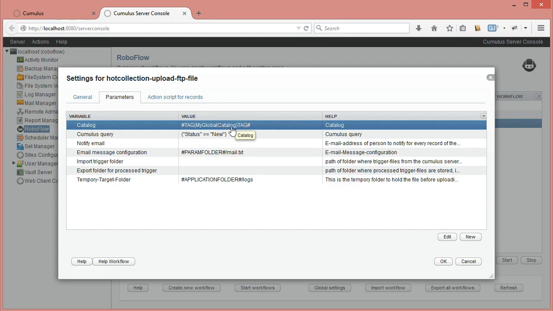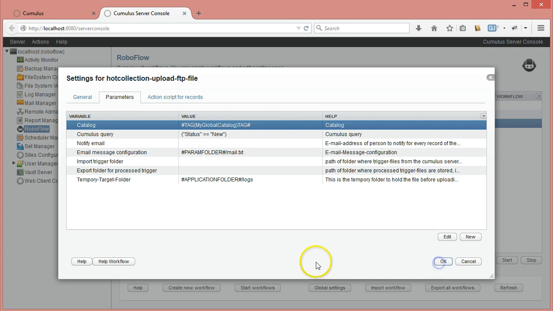So here I'm using those parameters, this global catalog. I can do that for any parameter that I have. I just put it like this, and it will be used further down the line. And so this script can use it, another script can use it. That's what the global parameters are for.